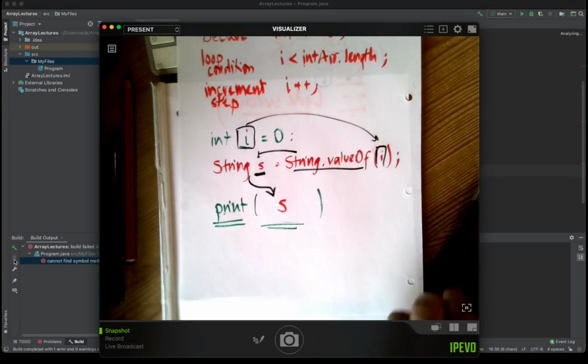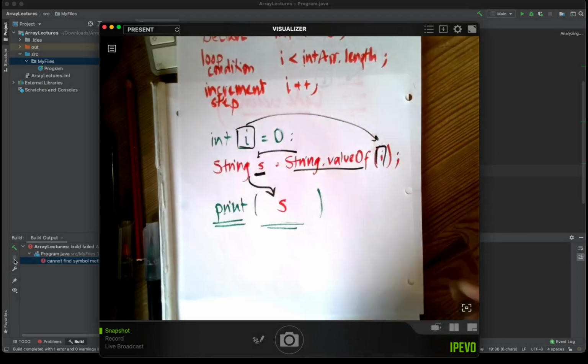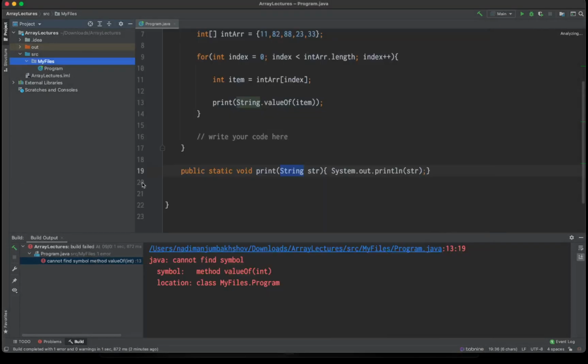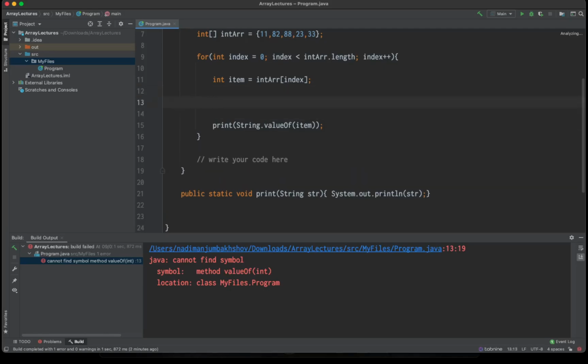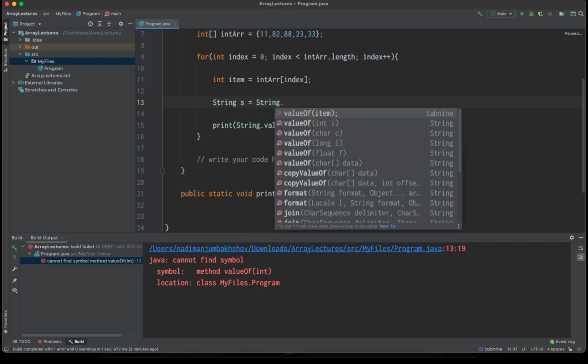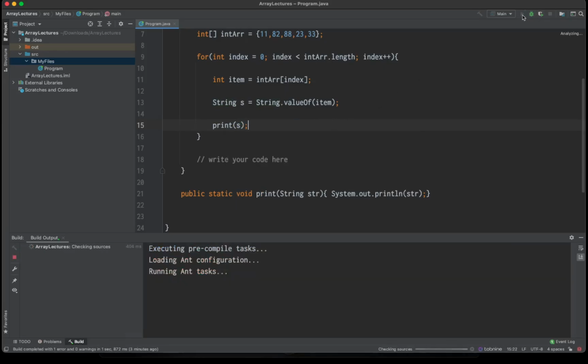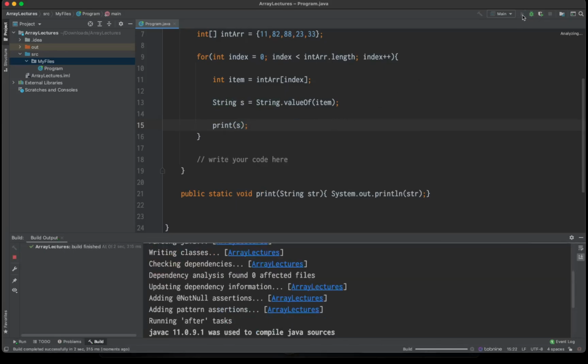What you'll find with Java is that you have to be very conscious of data types. Remember what I said to you at the beginning. So we've done that. Let's run it. I've done it in a single line. I haven't created a separate line, but I will do just so you can see what I'm talking about. If I hit dot valueOf, tab 9 very helpfully lets me see that. Then I'm just going to print s. Okay, so that replicates what I have. Let's hit run.